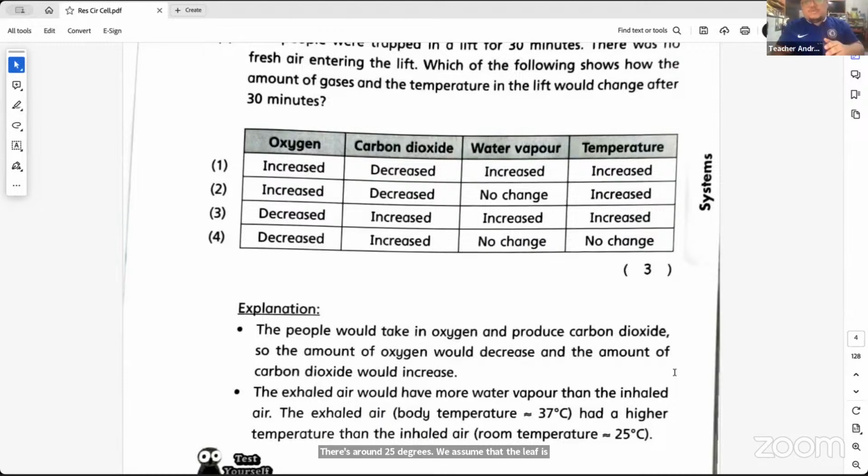We will not go into details on whether it is hotter or warmer. That part I will cover maybe in another 12 to 13 weeks' time. It's in the secondary school topic. Now we are still in primary school, all right? So let's not confuse. We focus on primary school, whereby we assume that the temperature of inhaled air is at room temperature. So having said all this, therefore the answer for this question is number 3.